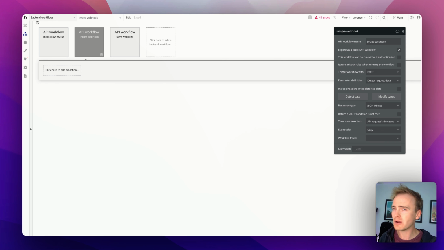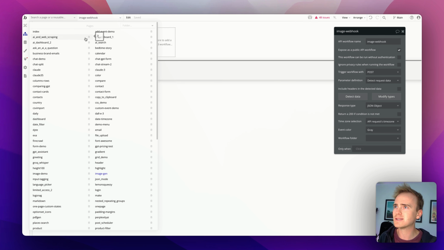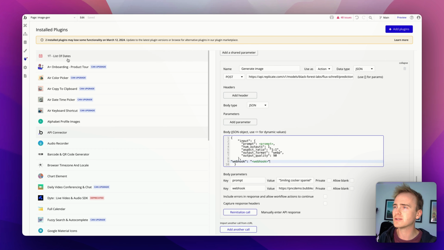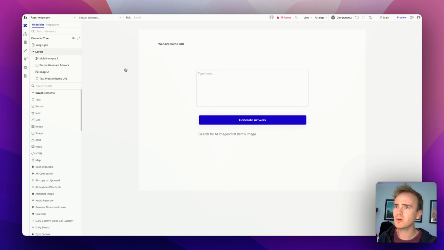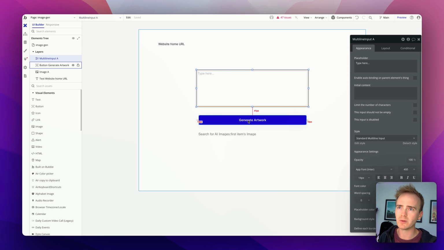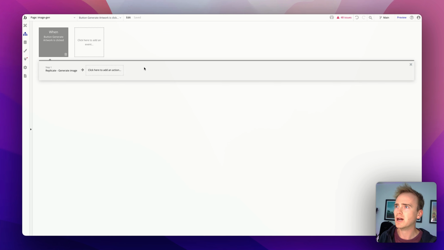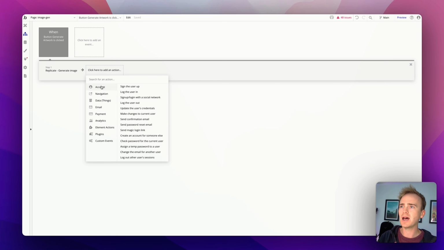So let's just go in and now look at the first approach, which I would say is the simplest. So let me go back to this one, and I'm on my page, and at the moment all I've got is somewhere to put my prompt and generate artwork. So my first approach will be that you save a space in your database for the data on the front end, and that way the creator field or the created by field is populated automatically by Bubble.